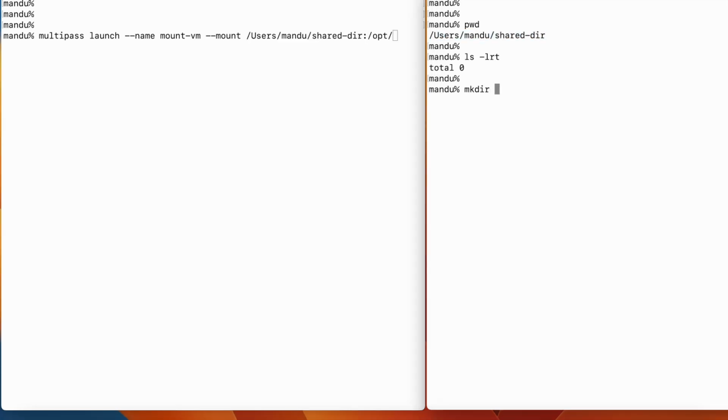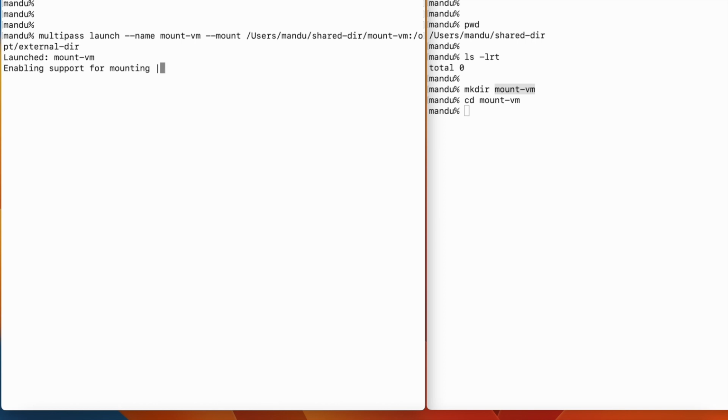I'm creating a unique directory to be used with that VM, and I will be using that in the mount option. That gets mounted on the VM at /opt/external_dir. So the VM is created successfully.